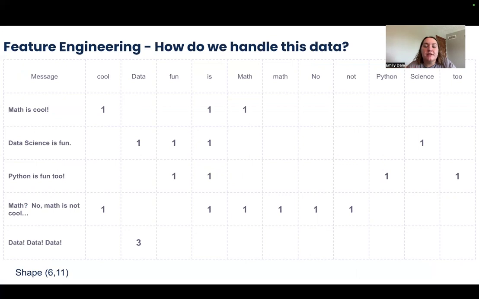So in this case, remember that 6x11 matrix. When we start doing feature engineering, in traditional predictive modeling, we are thinking about what is going to influence that target variable the most. In this case, we are even going to take a step back and say, what features do we have and which ones are maybe not so important?